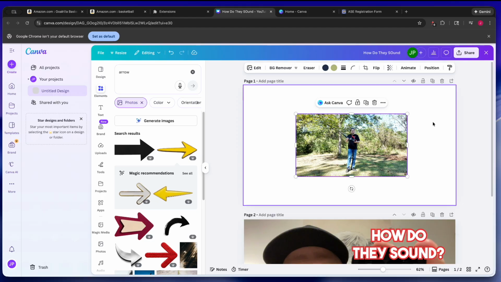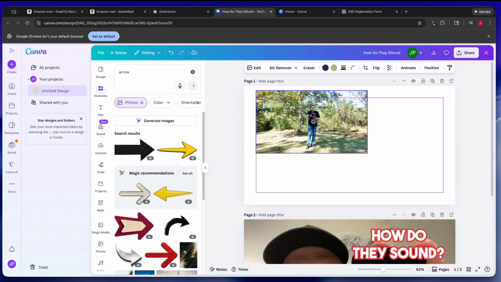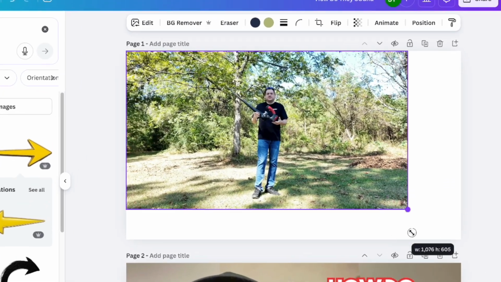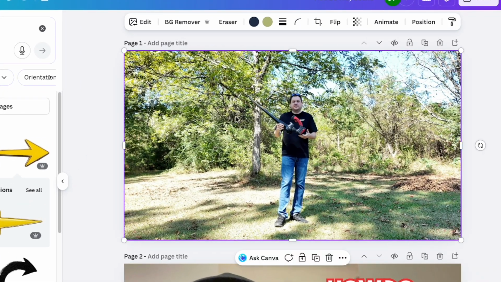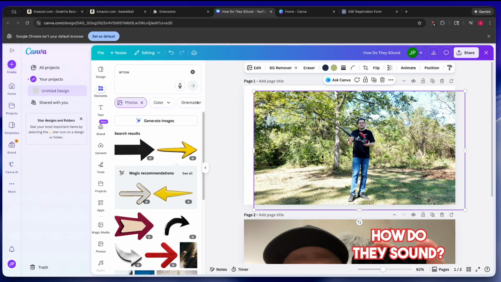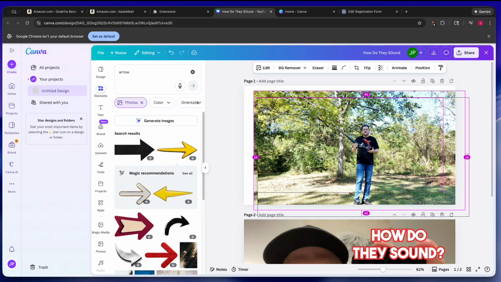Now, this one here, we'll look at this. Let's just say, when I look at this here, I want the subject to pop a little bit more. So what I may do is I'm going to duplicate this. So I'm going to hold Option.